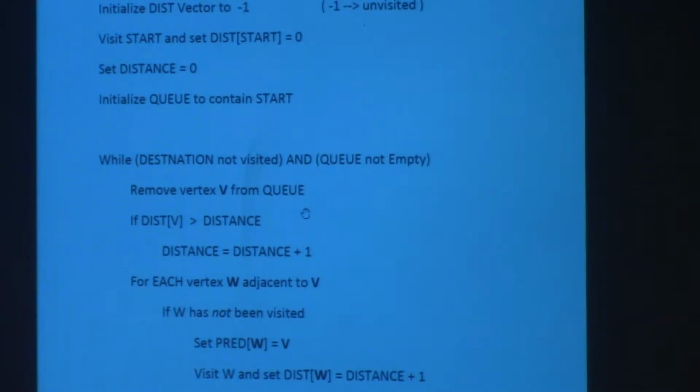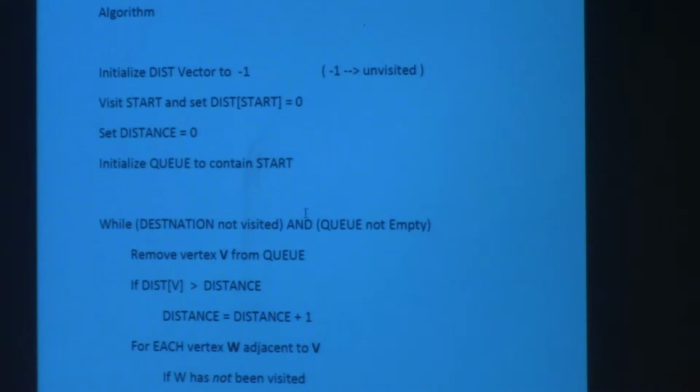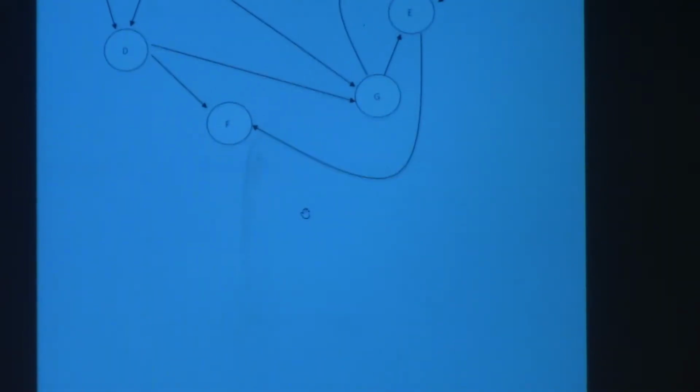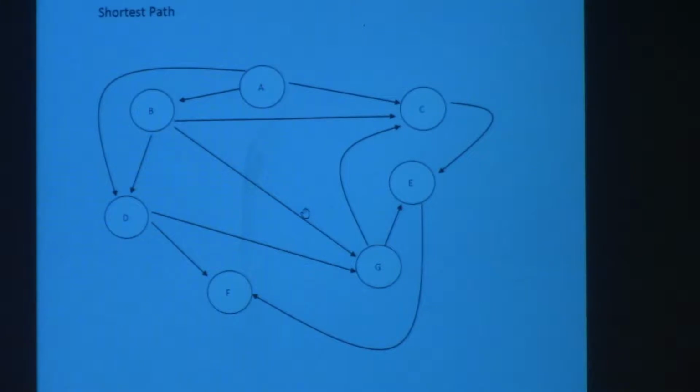So if you go back to A, I guess I have to go back. If I go back here, that's not very good. So if I go to A, notice I can visit what in one step? I can go to B, I can go to C, and I can go to D, with a distance of 1. So now we're going to enqueue B, C, D. The next thing we're going to do is dequeue what? After dequeuing A and visiting A, we're going to dequeue B. And all the neighbors of B are going to be C and D. So I will visit B, okay, because I've already visited. Now we'll visit all the immediate neighbors of B, which are what?